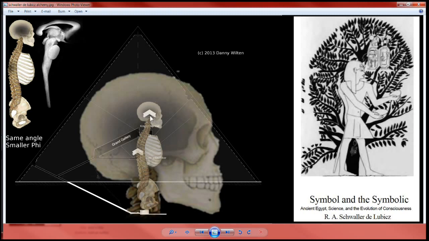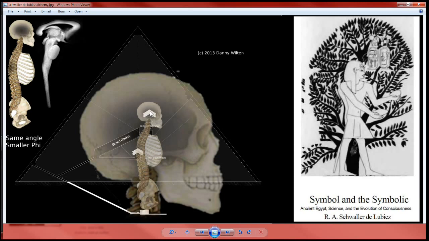This is important. It tells us about ourselves. It tells us about our past. It tells us about the consciousness of the ancient Egyptians. It also gives us some insight into the importance of what they were doing and what they were trying to show us about ourselves. And so this is very important. So please share this with others and let them know about this information. This is revolutionary, and it is extremely important that this kind of information gets out to everyone.